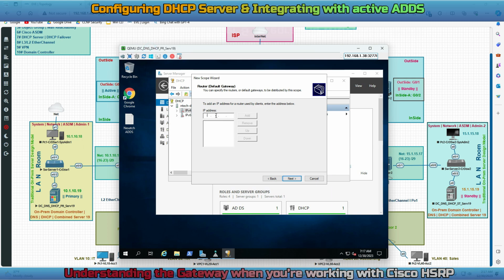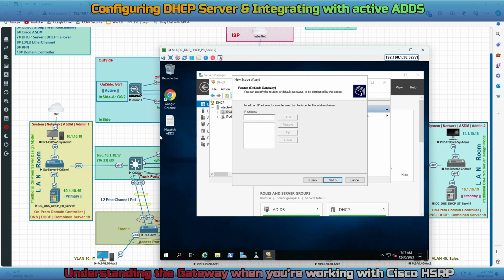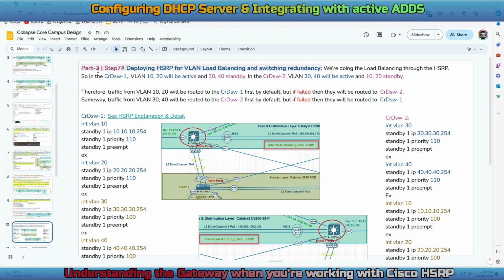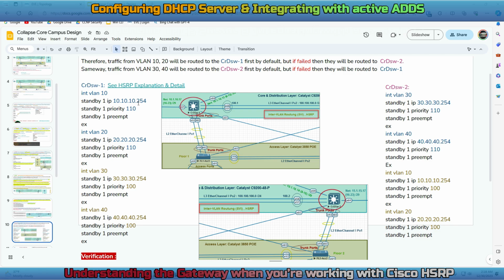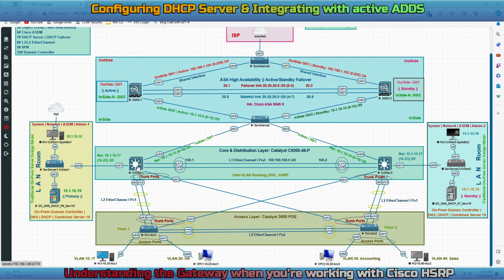The gateway is a little bit tricky for us, because remember, we have created HSRP protocol here, and inside the HSRP protocol 10.254 was our virtual gateway. In our step 7 part 2, in every VLAN we have the .254 as our virtual gateway, and we need that. This is for the redundancy. So by any chance, if switch 1 goes down, the packet will go to the virtual gateway first, which is 10.254. When it will see that this switch is down, packet from VLAN 10 will be immediately routed to the core switch 2. It's pretty simple.